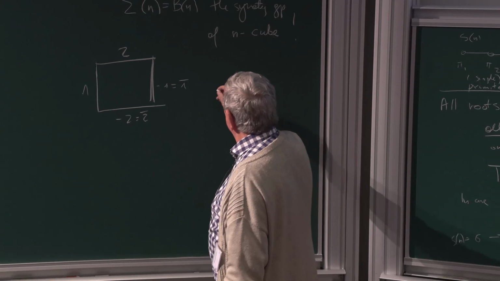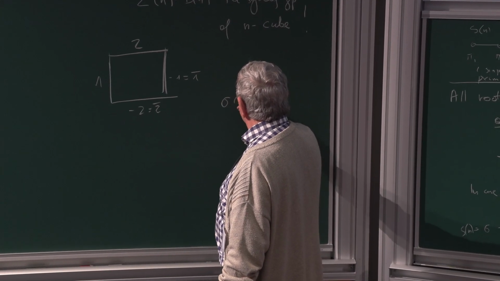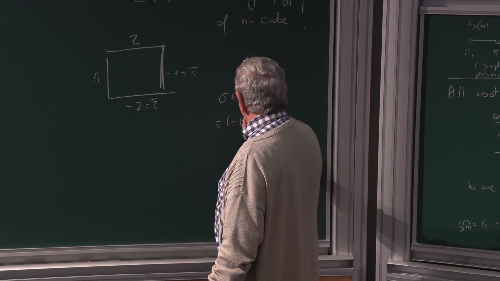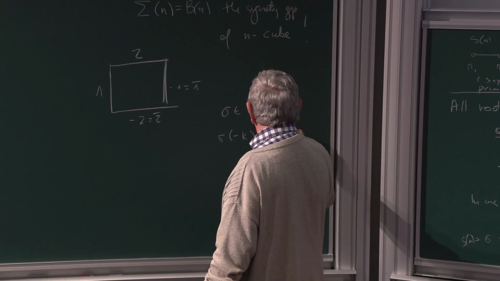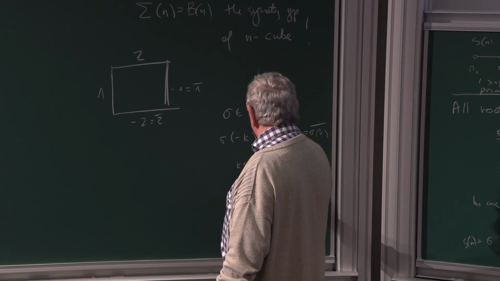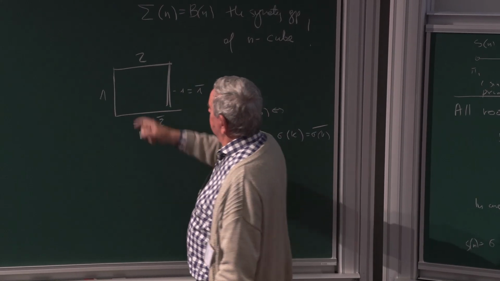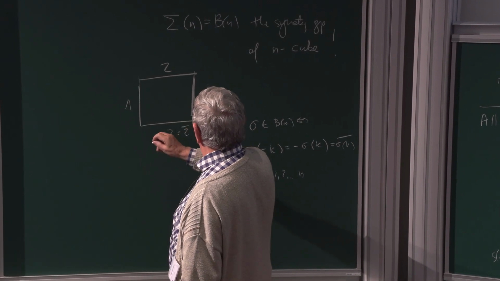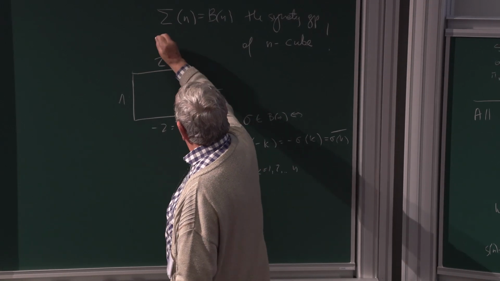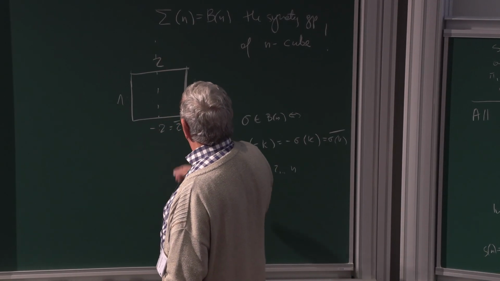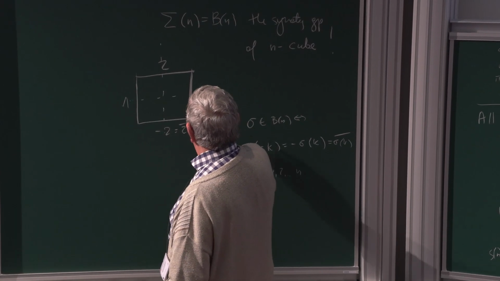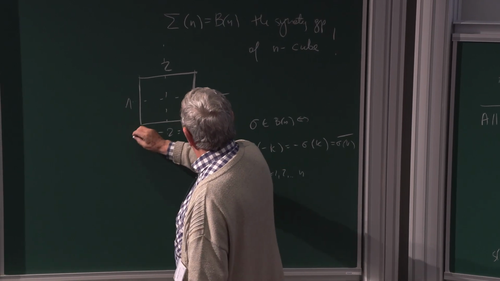This is such a permutation that sigma belongs to the group Bn if and only if sigma of minus k is equal to minus sigma of k, so sigma is an involution, for k equal 1, 2. Here is the simplest description of the permutation group. So this is 1, minus 2. This is that symmetry, and that between 2 and 1 is that symmetry. This is commutative. But of course you have 1 and 2, so you have it like this.